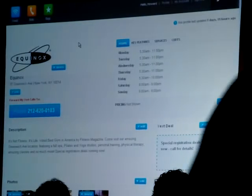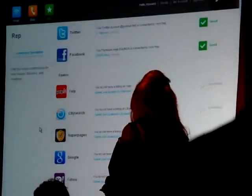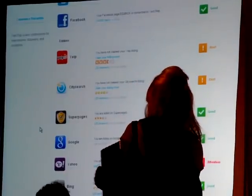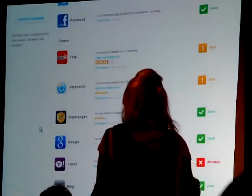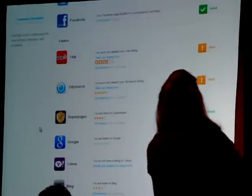The first key to a strong online reputation is quality listings in all the major sites. And Yext Rep helps you get there. Select the Rep app and click to automatically scan and see your status in Google, Yahoo, Bing, and more. Equinox is listed correctly in Google and Super Pages, but is missing for Yahoo. So we show them a red flag. And since they haven't claimed their Yelp listing yet, we give them an alert and encourage them to. Claiming your local business is very important as it keeps you in control of your brand.